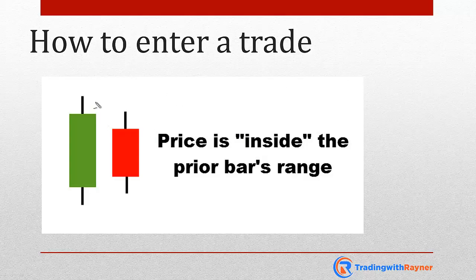As you know what an inside bar is, here is how I look to trade it. For example, if I have a long bias, I would see the high of the previous bar, which is this. This is where my buy stop order will be, and I'll put my stop loss below the low of the inside bar. So I place a buy stop order above the high of the larger bar, the bigger bar, and my stop loss will be below the low of the inside bar. And vice versa for shorts. If I want to go short, my sell stop will be below the low of the larger bar, and my stop will be above the high of the inside bar. So I'll look to sell below this low, with the stop loss above the high of the inside bar. This is how I go about trading it.